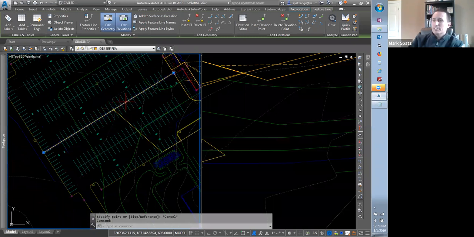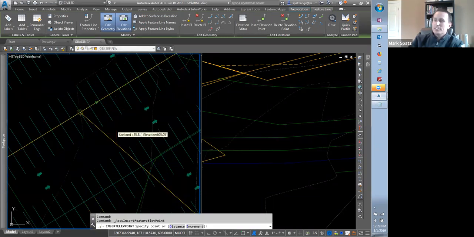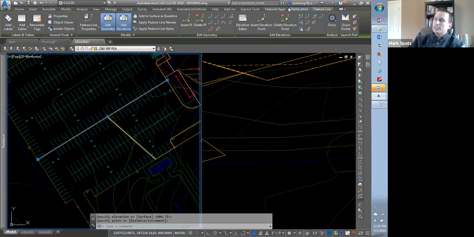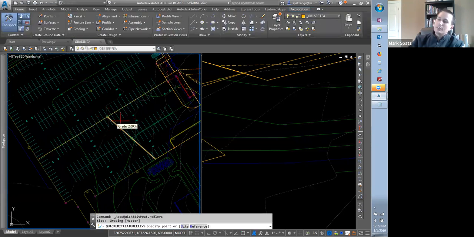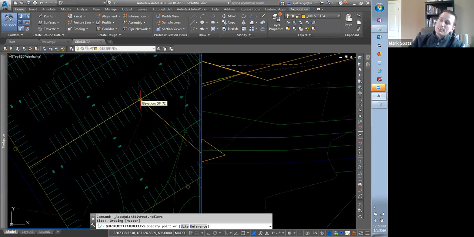So I'm going to click on this feature line, hit add elevation point, and then just snap right to the end of this line here. Whatever elevation it says, just hit enter for it, hit enter again. Now that puts an elevation point. We need that elevation point there so we can do the next thing, where we go to quick elevation editor. With that elevation point there, it gives something to hold so that you can then get this little arrow to show going down slope.